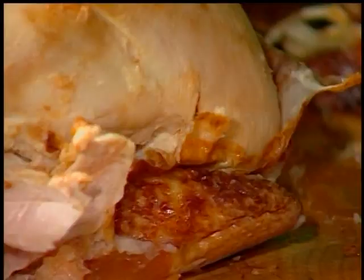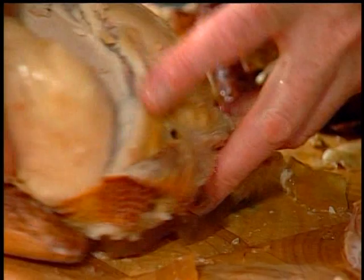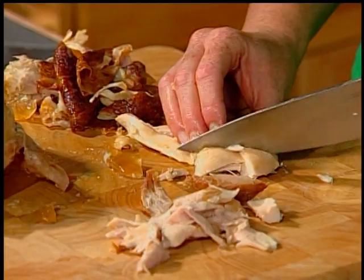So we want to take that meat off the bone. Like I said, about a cup and a half. And then we're going to get some vegetables stir frying. All right, now I got all of our chicken off the bone, and we're going to proceed on with this, but just for just a minute, let's add our pasta to our soup.